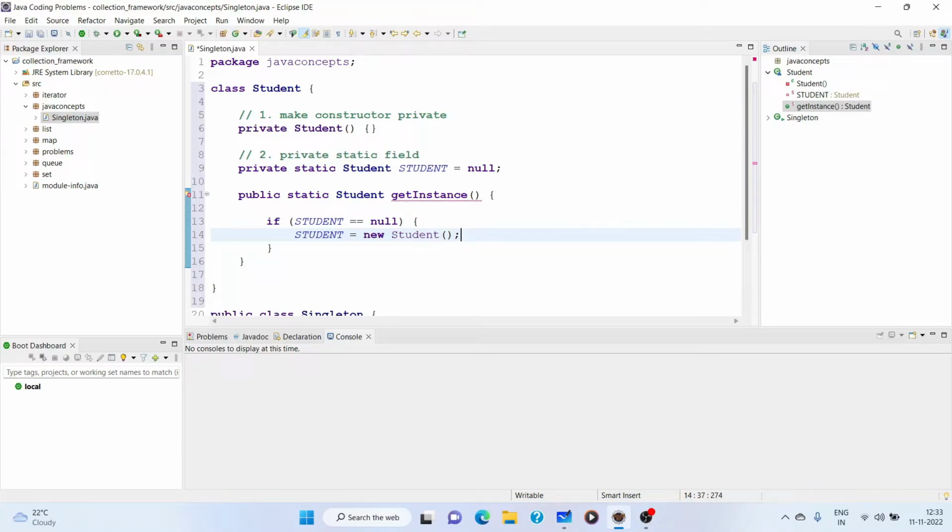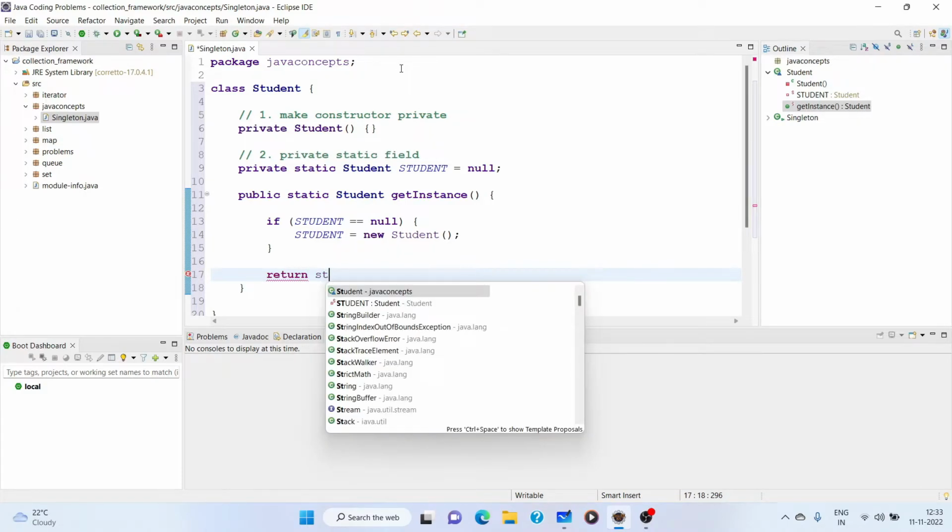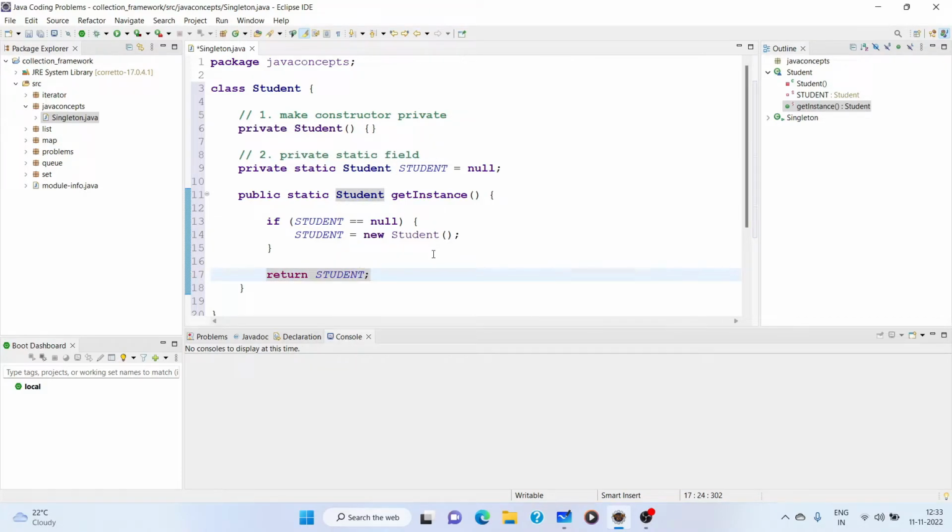Then we create an object and return it. Else, just return the student. This is a very small and very important logic.